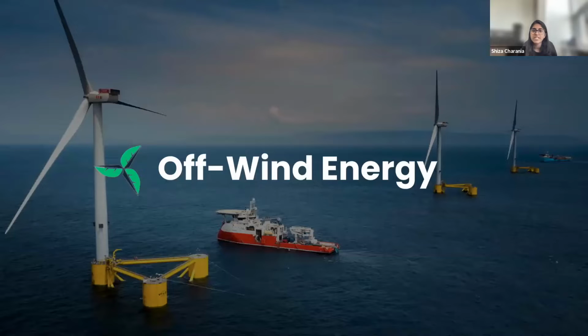And so to get around these major limitations, we at Off Wind Energy want to pioneer a new approach to impact the wind energy sector. And we'll do this by providing a 7.8 times increase in efficiency while also decreasing the cost by 3 times, saving more than $5 million for every wind turbine. We're building adaptive offshore wind turbines that utilize 3D and 4D printing and specifically mimic the structure of plant leaf veins. Now, that might sound like a mouthful, so let me break it down.